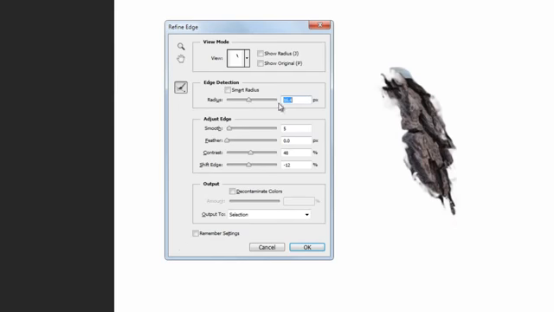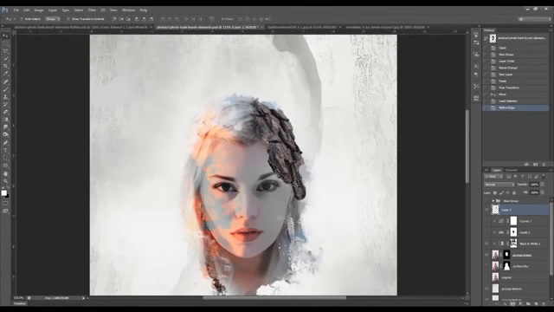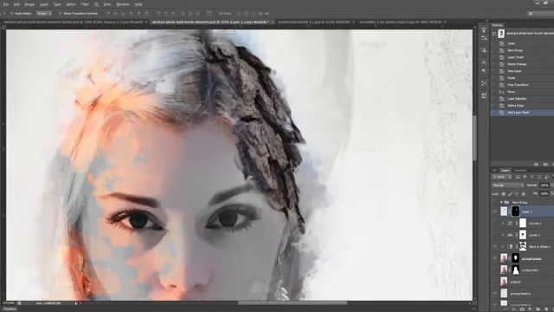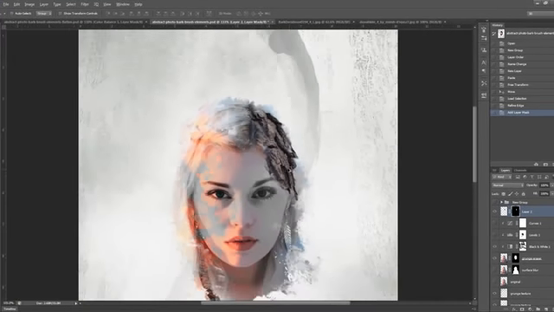Leave the radius value at around 16 pixels, smooth 5, contrast 48, shift edge -12, and press OK. Then we add a layer mask by pressing this layer mask icon here. As you can see, we have a texture as shown here.